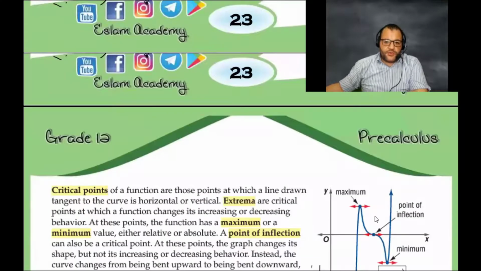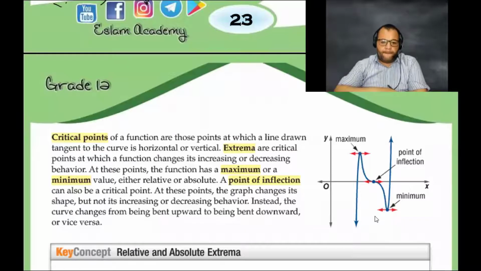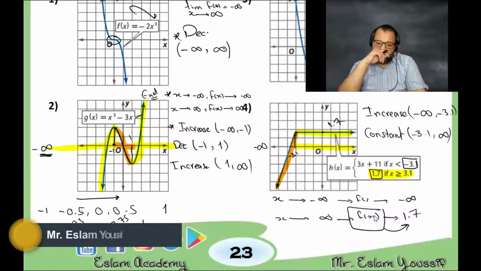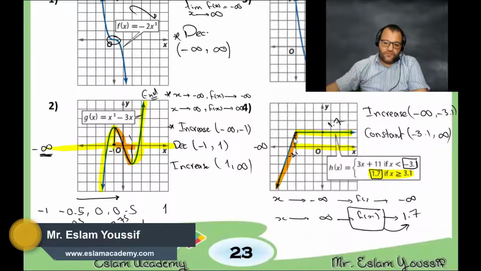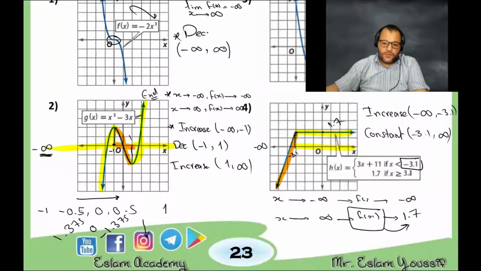Any problem for this part? No, I don't get it. Which part? Where you got the negative 3.1 from? From the condition here, from the piecewise function. Oh, because the square condition was covering the one. Yeah.